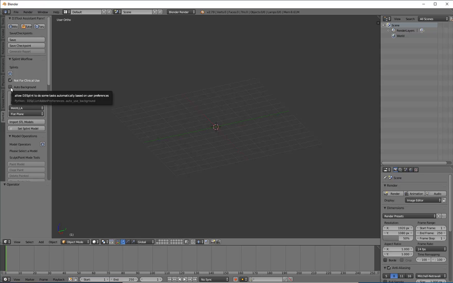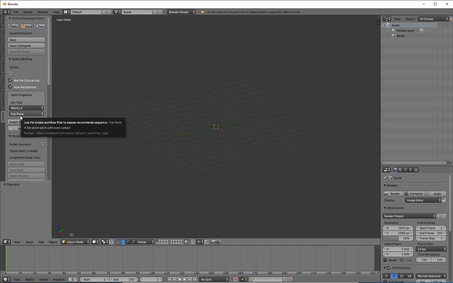The last thing I want to touch on in this video is to make sure to check this little auto background box. You don't have to, but there are a few steps that you don't really need to tell the computer to do. If you check this, those steps will happen in the background while you're accomplishing other tasks. It will save you maybe 1.5 minutes per appliance. If you want to see what all is actually happening, leave it unchecked, and then when you're more efficient, you could check it, and that way you don't have to sit there and watch those steps or trigger them at all, because the software will just automatically do them. I always check these two boxes.